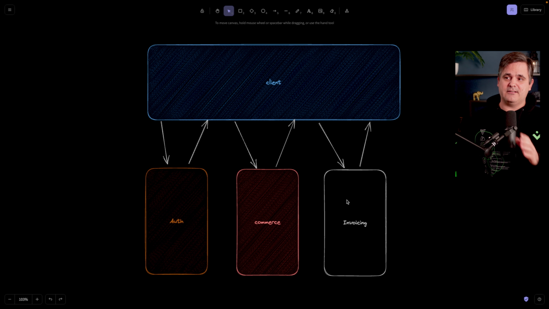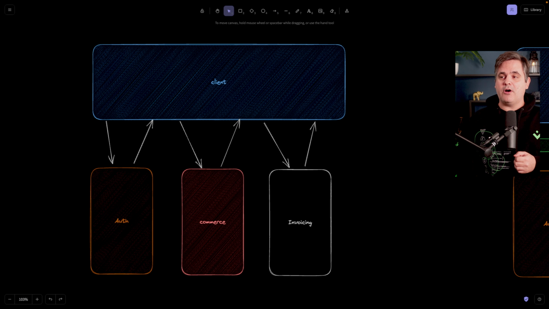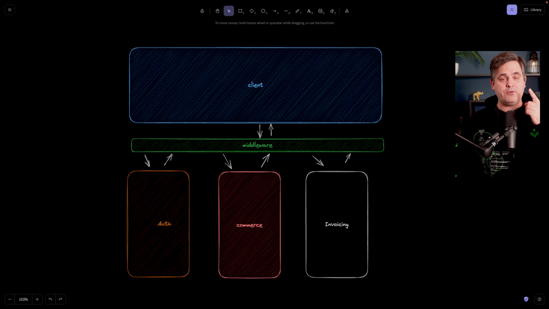This is a lot of network requests and logic to be held in your front-end application. So a better way would be to make one request to a middleware and then house all of that logic in the middleware application. This allows you to orchestrate the data on the middleware and only make that one request that will go to and from the front-end application. And it will decrease the complexity on that front-end application because it only needs to know how to make that one request, not how to orchestrate between all of these different services.